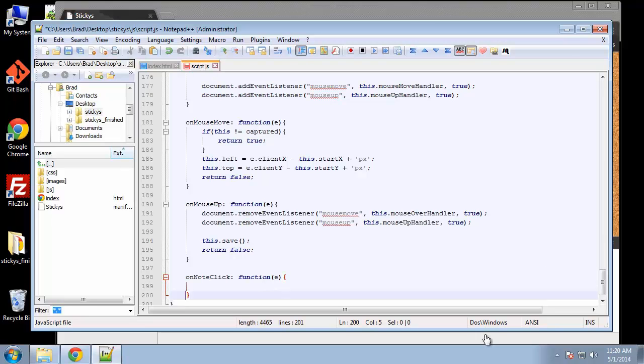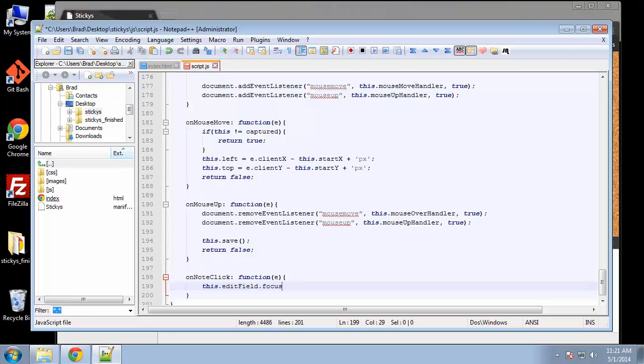So basically what this is going to do is bring the clicked note into focus and place the cursor at the end of the text. It's going to be a very short function. We're just going to say this dot editField dot focus.